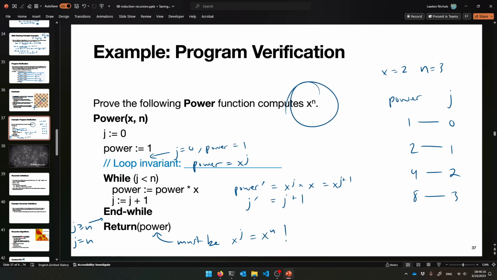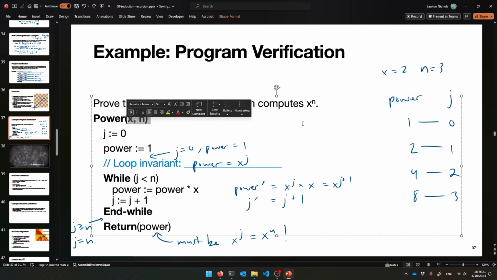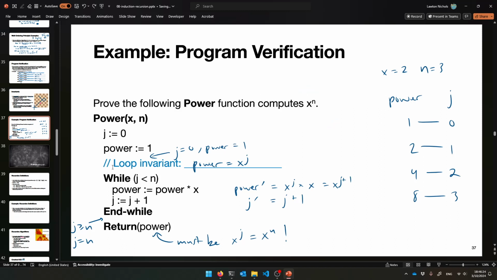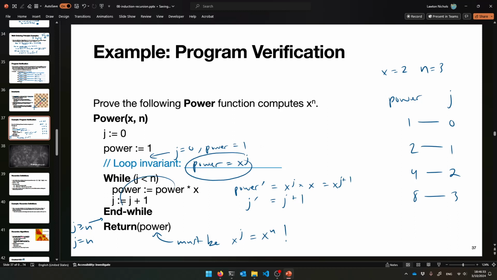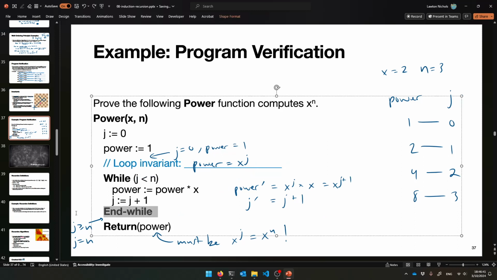So even for a function with a loop, you can prove that it's always going to work, regardless of what x was, regardless of what n was, assuming it was a positive number. This will always work out. We found an invariant that's true for our loop before it starts. And also, kind of like a direct proof, assuming that the invariant's true before the loop, you run the loop once, show that it's still true afterwards about the new values, then it's never changing. It's always correct. And then we know what happens when our while loop stops. We have a way to relate, based on our invariant, this return value. And so there is our answer. That's what's being returned, and that is verifying that this power function is correct.